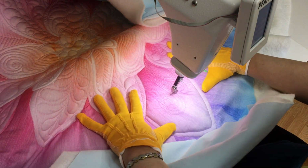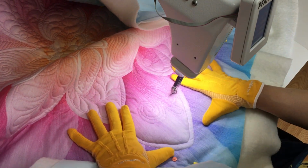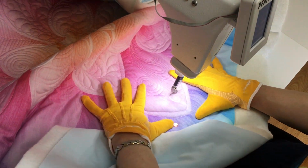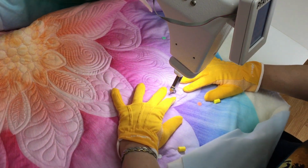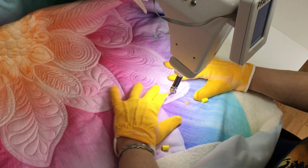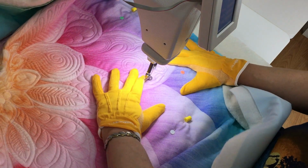It's Anne from Walsh Quilting, and I am finally quilting my Dream Big panel from Hoffman. A lot of quilters have already done one or more, and you can find them all over the internet in various colors. Just Google Dream Big panel and you'll see all the options come up. They're absolutely beautiful, digitally printed panels with these massive flower designs.